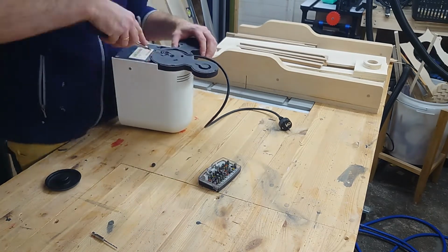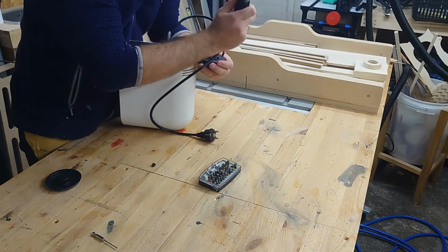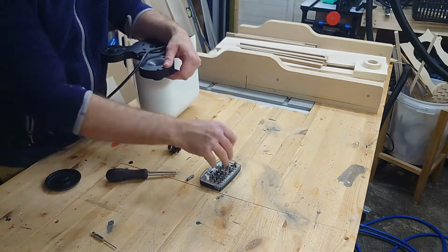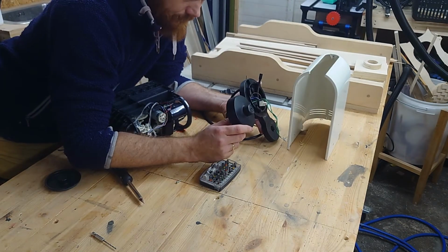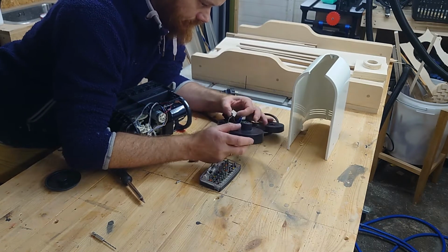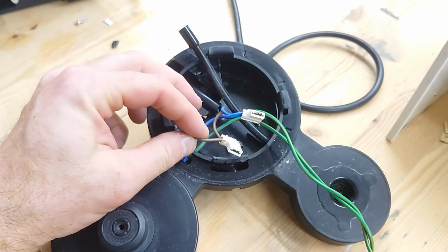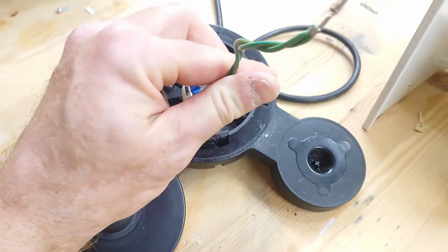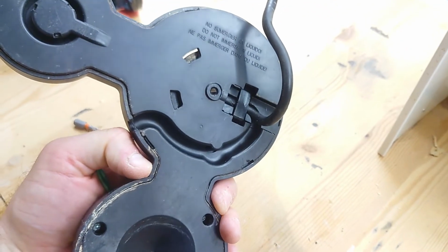Now, to be fair, I did use longer than expected taking this apart. But in my defense, I wanted to save the base, because that's gonna be the internals for the, well, standalone unit I'm planning on making out of it. But we got her in the end. And as a pleasant surprise, my suspicions turned out to be correct. The base is just a glorified socket with the, well, basically live, neutral and ground wire coming straight into the foamer, which is making my job a hell of a lot easier.